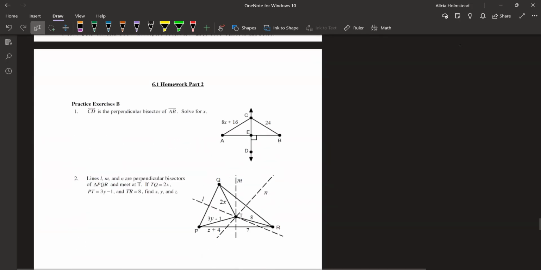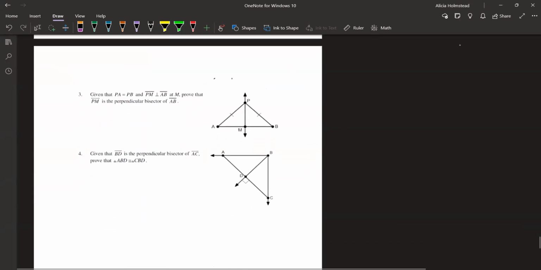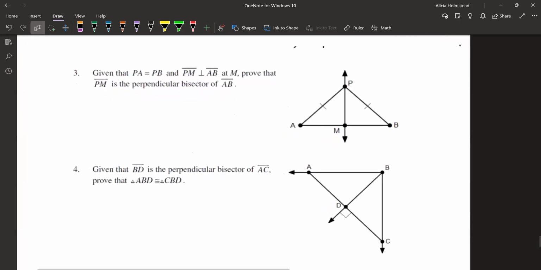Okay, and then you have part B of your homework assignment. I'm going to help you with question 2 when I get back, just because as you can see, there's a lot of pieces of it. So don't worry about doing number 2. I do want you to do number 1. It's similar to what we were doing in the first part of the lesson. But I do want to help you with these proofs. I'm going to help you with number 3, and then I want you to give number 4 your best attempt. If you aren't able to figure it out, that's okay. We'll go over it next time, but I do genuinely want you to give it your best attempt, okay?